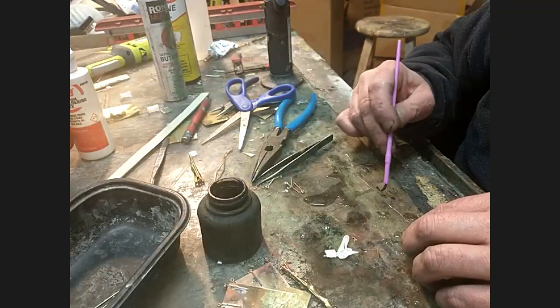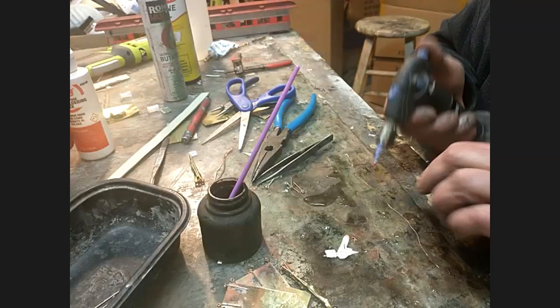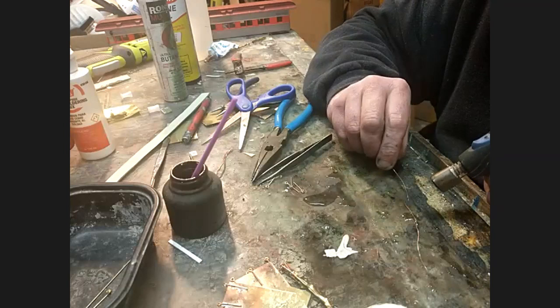I'm going to tin them both. Flux them both. And I'm going to tin one of them. There you go. And this one's tinned. Can you see the solder on the end of it? I hope. Yeah. Okay. Now I'm going to put these two together. Hang on. Let me get them both holding still here.